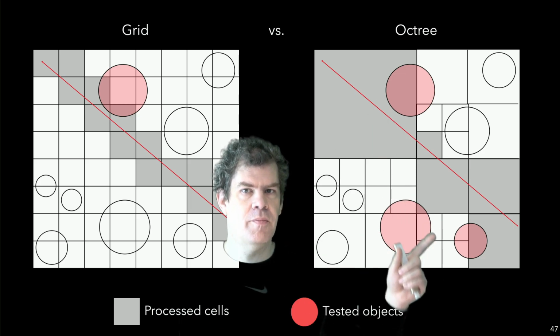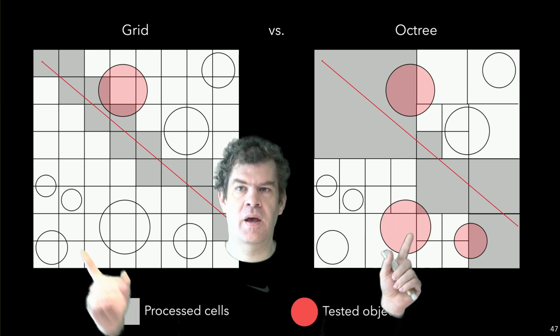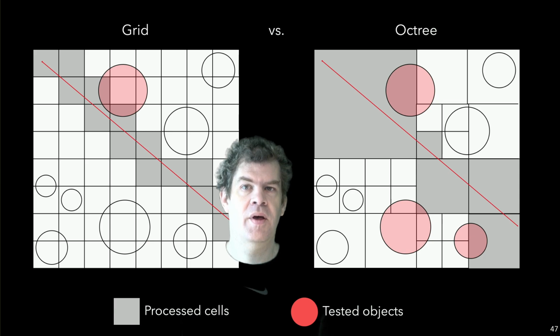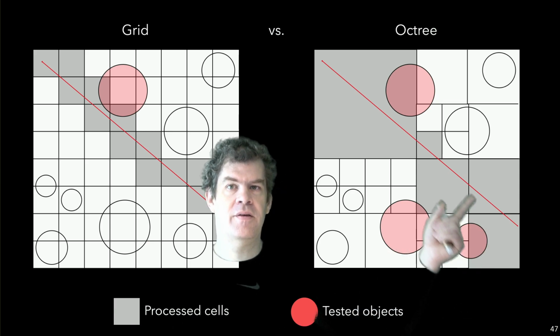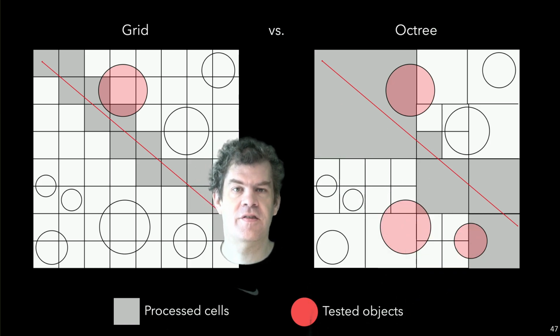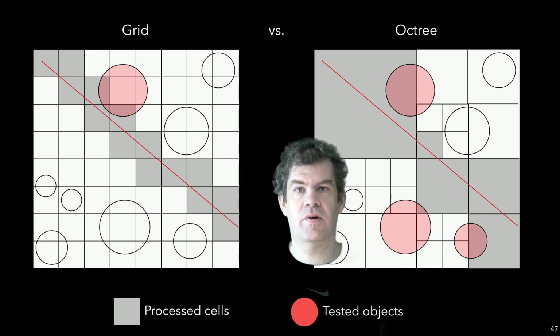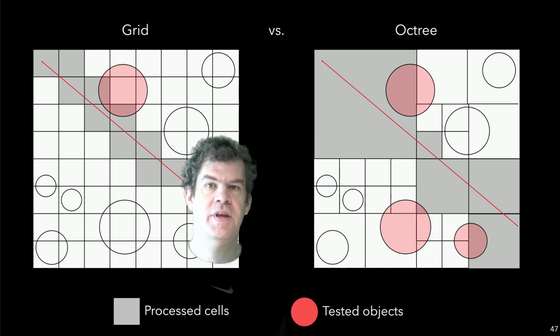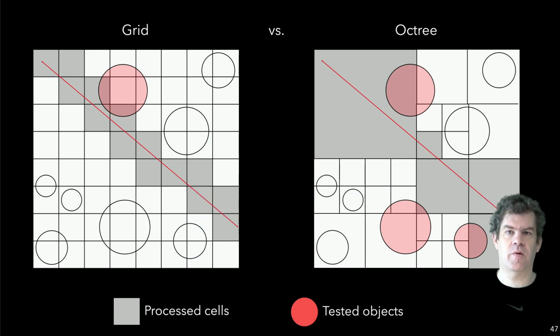I might have to check more objects, right? Notice how I have to check that sphere here, or circle, and I didn't check this here. So that can happen, yes. And the same is true for this one here. But in general, in particular if it's very non-uniform, so there's a lot of things going on in one place and few things going on in another part of the data, then octrees are more efficient, but they take a little bit more work to build.